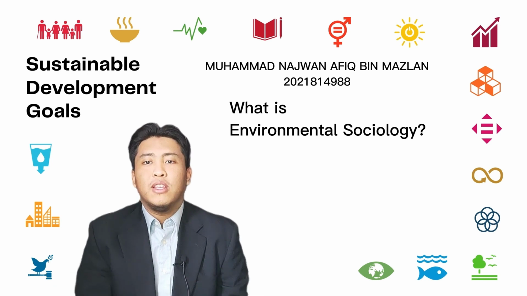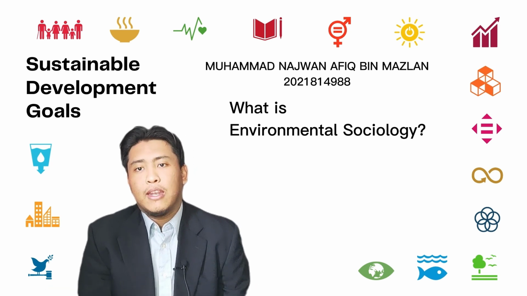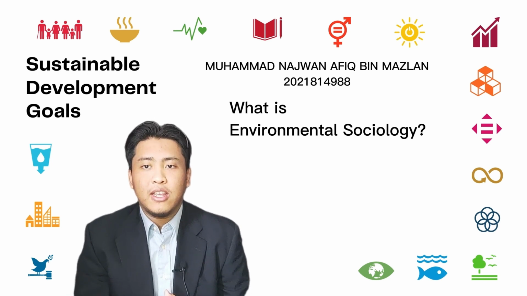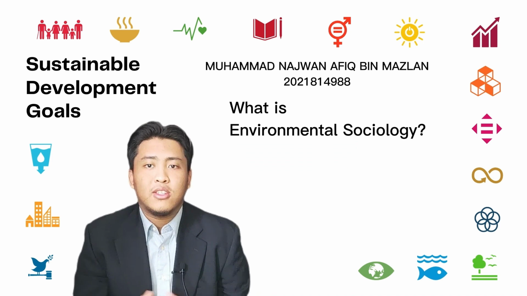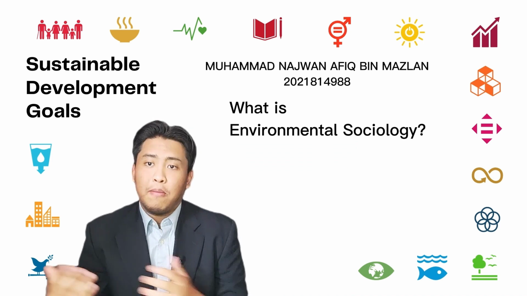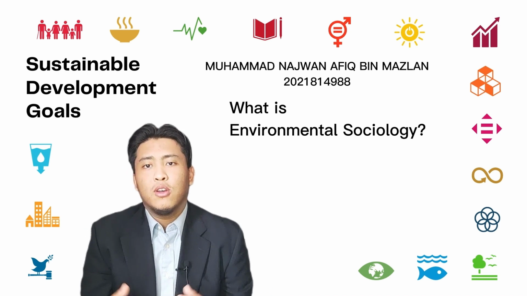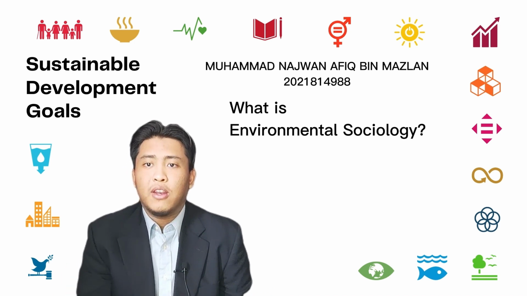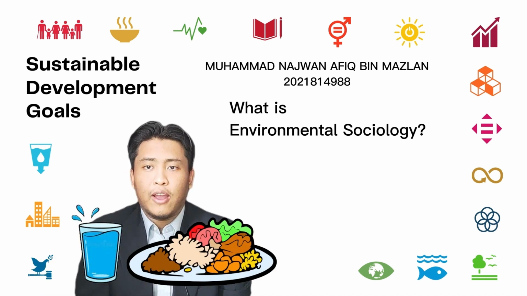What can be understood is that environmental sociology is a form of concept that plays a role in the relationship between social and environment. Every living thing, such as humans, animals and plants, is very dependent on the environment because from the environment comes various resources such as food and water as a source of life.